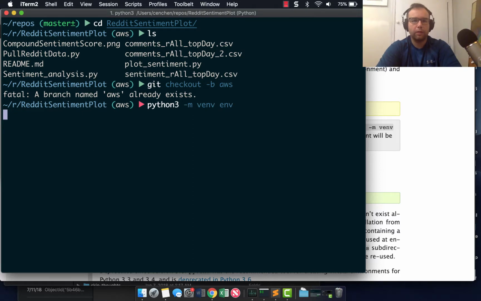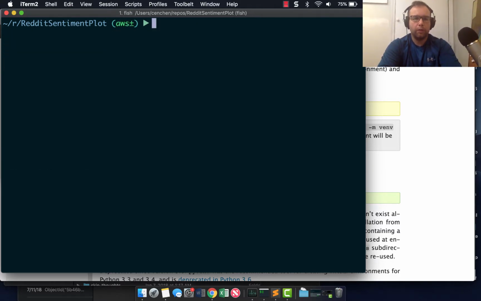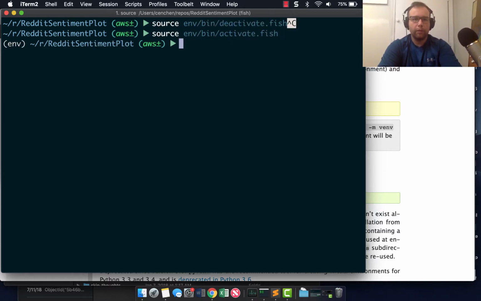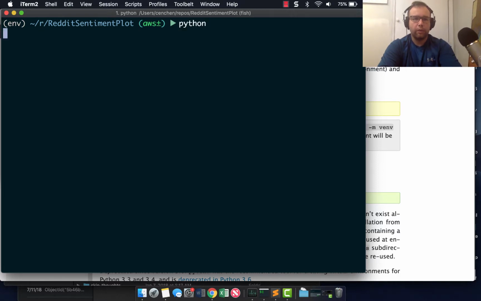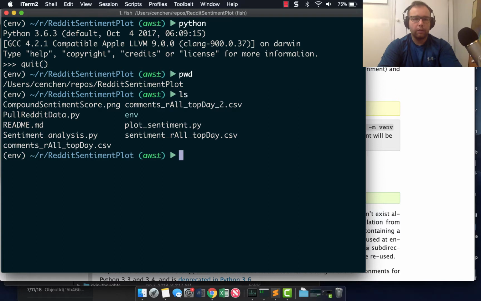That's the standard thing. Okay, I have to source my environment to get in there. Source environment bin. I'm using fish. Okay, so now when I hit python, I'm on 3.6.3. Beautiful. Okay, so I need to figure out the main way into this.